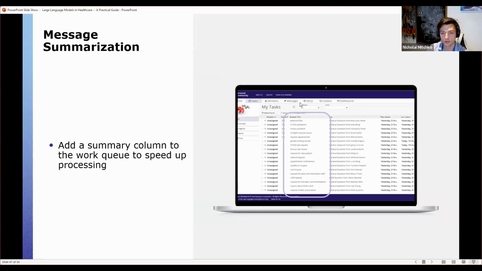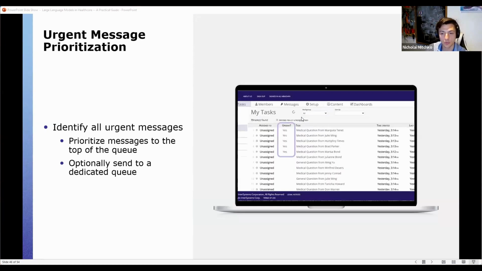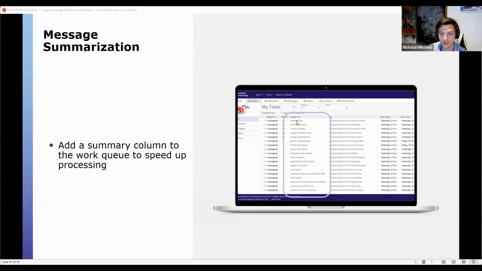Moreover, and this is a little small, I know, but over here we can actually see the summary. You can see right next to the urgent tab, the next thing Baystate requested was, hey, could the AI just tell us a summary? With a bunch of sample data, we proved it out, and now inside of Baystate, they get sample text about what the message was, saying this is a COVID bite, or multiple medical issues, or an appointment, and the urgency flag is also there. So now a doctor or clinician responding to the clinical messages can respond effectively to these patient messages.